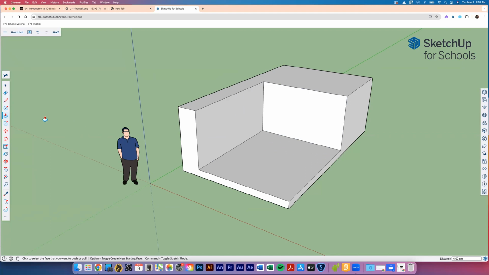That's true of any new face that's created, where I have control over how thick or far or close any of these objects is. I'm going to now go over to the circle tool. This is the circle tool here. If I put my cursor on any face, you'll see that it shows up either green, red, or blue. Those colors, green, red, and blue, are a reference to this axis here. So that's saying that this circle will be about the red axis, this would be about the blue axis, and this would be about the green axis. I can again push pull any shapes that I want by clicking to start and clicking to finish.